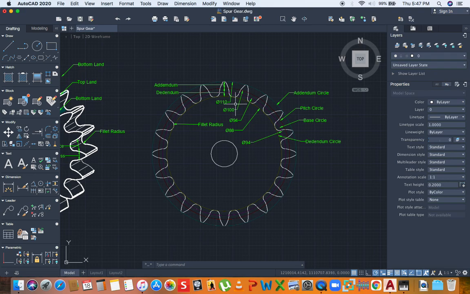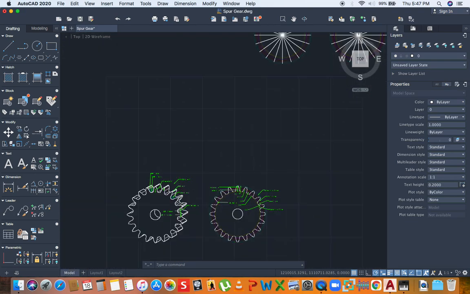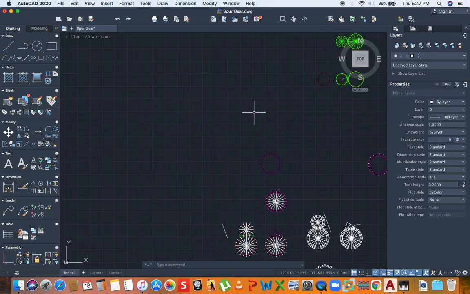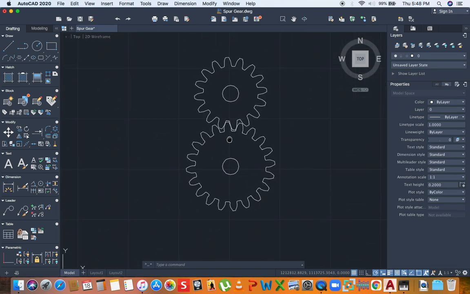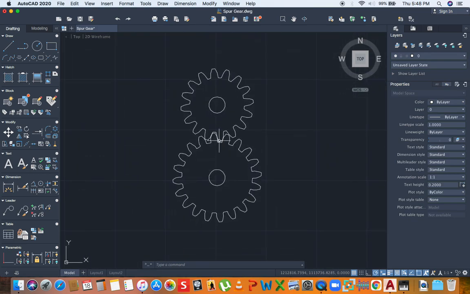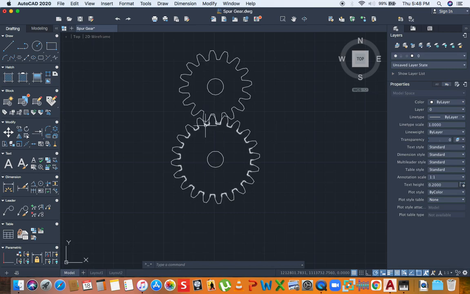So today we are going to construct a spur gear. Let me show you the picture, the image of the spur gears that we're going to draw today. These two involute spur gears meshing. As we can see, they are of different sizes, but they have a relationship, and that relationship will be important. Now, depending on the circumstances, the relationship may vary.